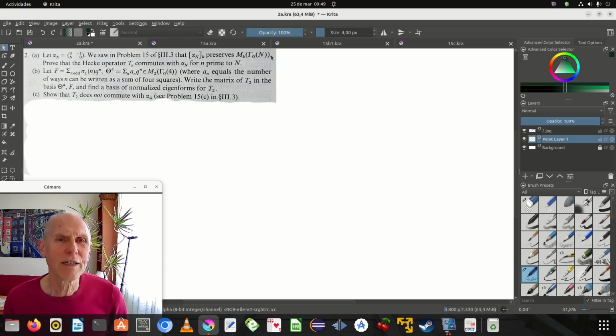My first idea was to use the formula for transformation of the series in Q, but we have no idea how this works on that. Then I went back and read my answer to problem 15, which was rather involved. It's not an easy problem. The idea I'll try following is to work on the modular points.